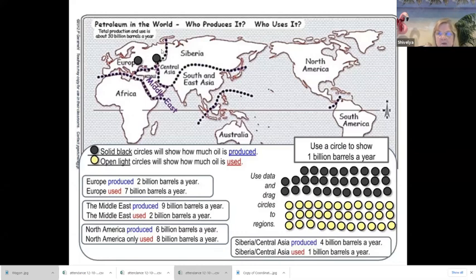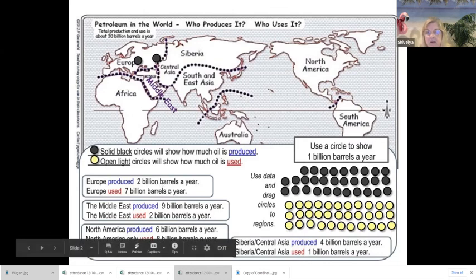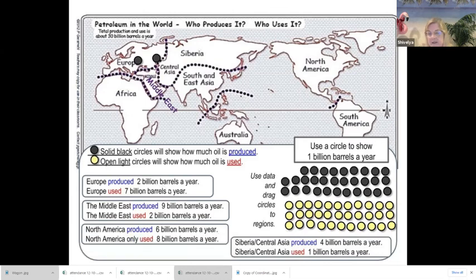His world map also had wiki sticks that gave it a little bit of texture so he could identify the different locations. And he also had Braille labels attached. So he was able to locate Europe. Then he stacked a couple of the Unifix cubes on. He knew that they were the ones representing producing oil. And then he stacked on 7 of a different set of Unifix cubes that had different Braille stickers on them.